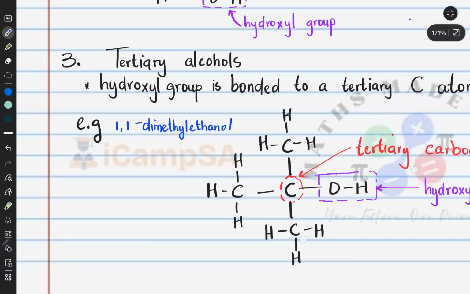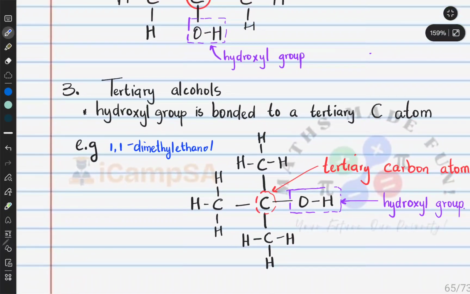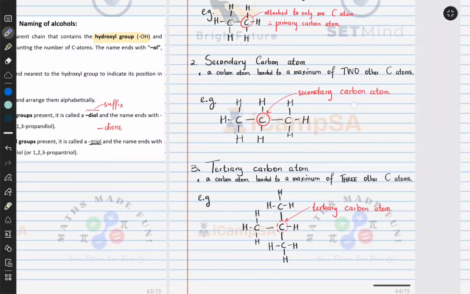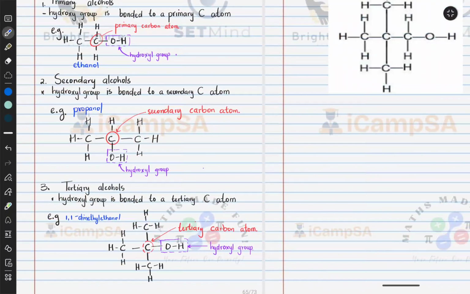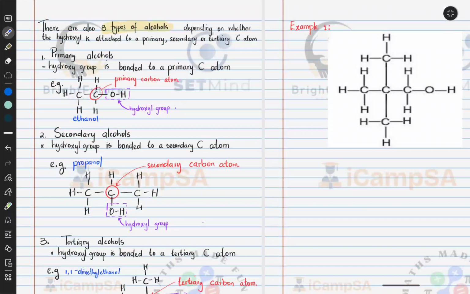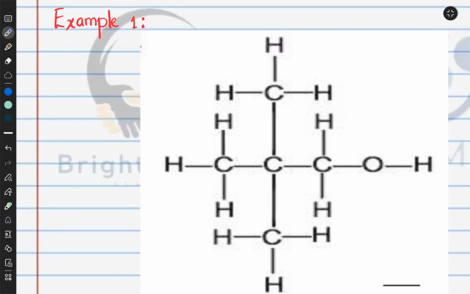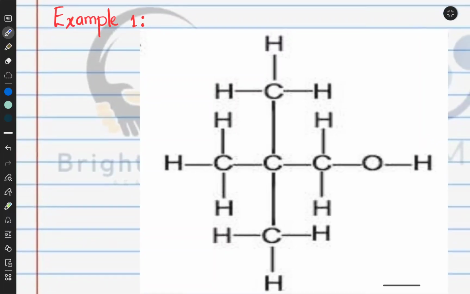All right, so now that we have mentioned all the types of alcohols and also the rules on how to name these alcohols, we can pretty much start with our examples. Okay, so remember, rule number 1 said, first things first, we find the longest carbon chain, but that carbon chain must contain our hydroxyl group, otherwise it's invalid. So let's try and check this one.